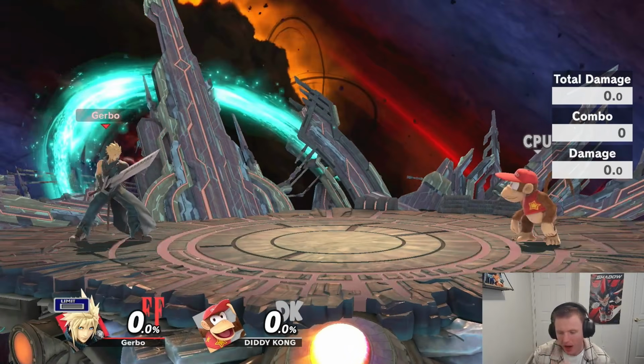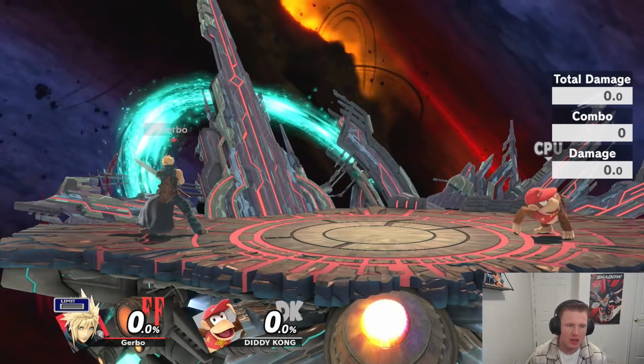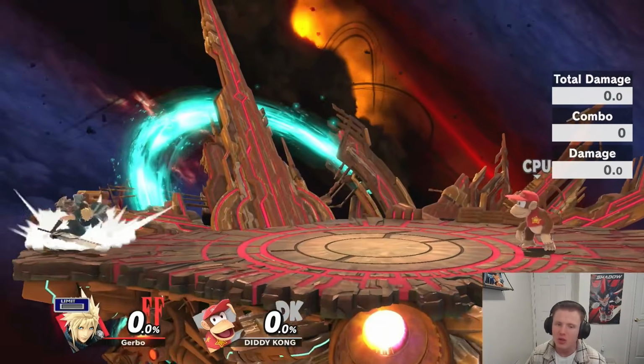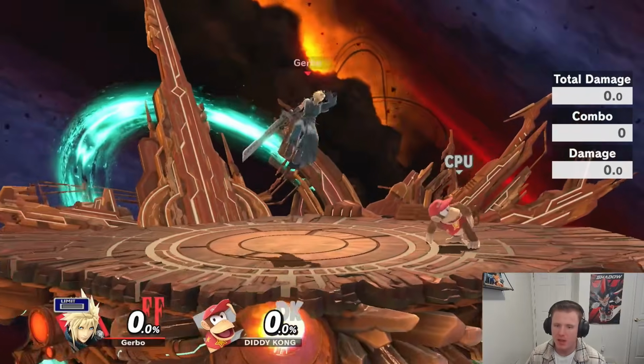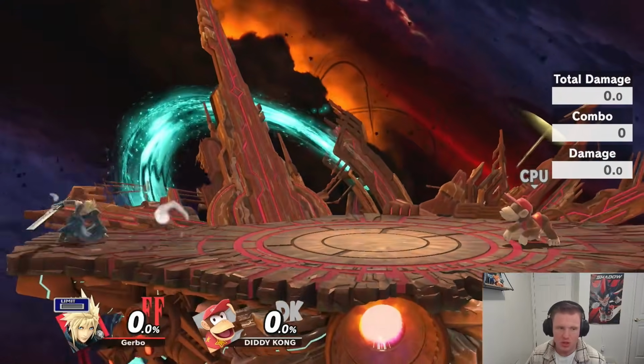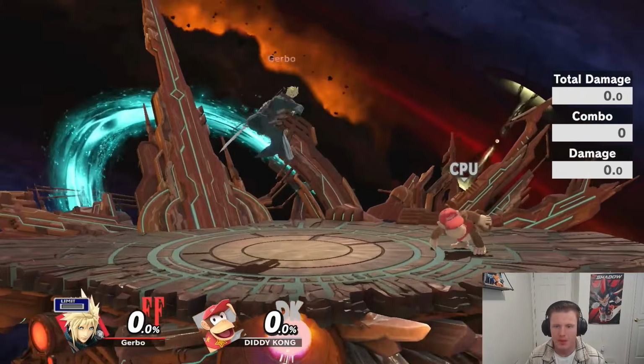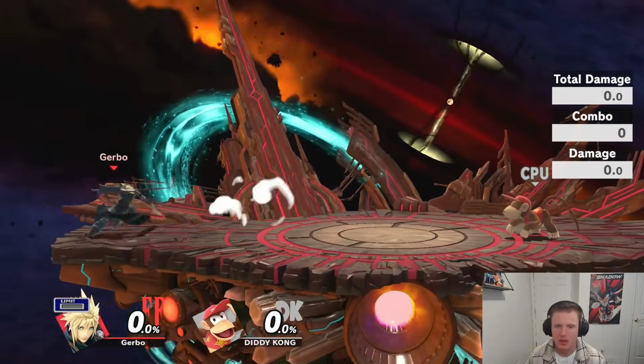And if you don't get the shield flicker, there's no sound, and you don't get the change in momentum, that means you didn't push the shield or you jumped before the shield and did another action.